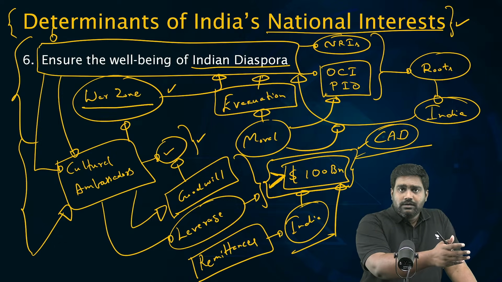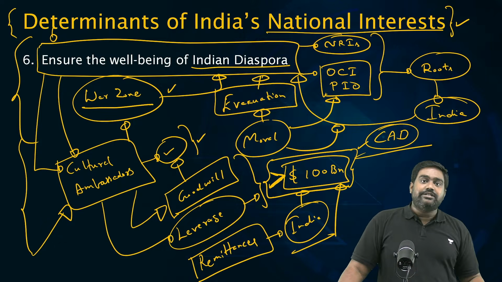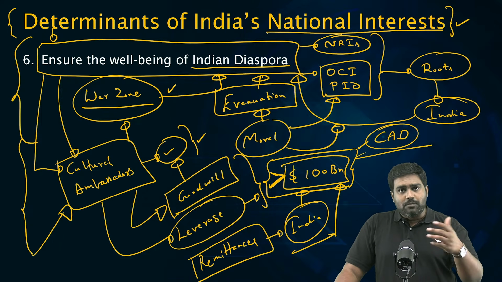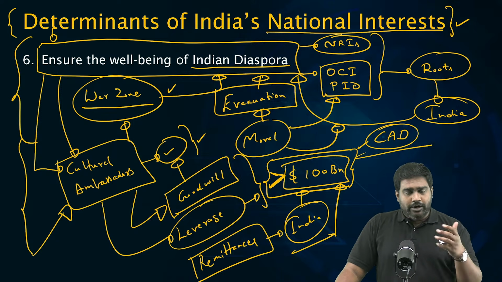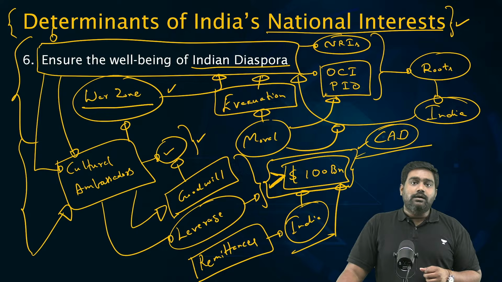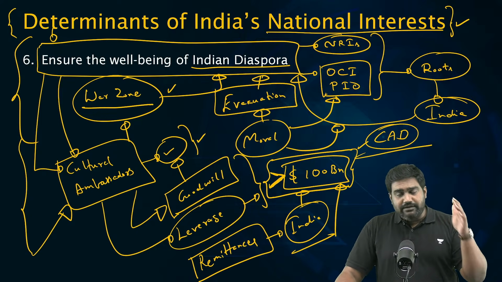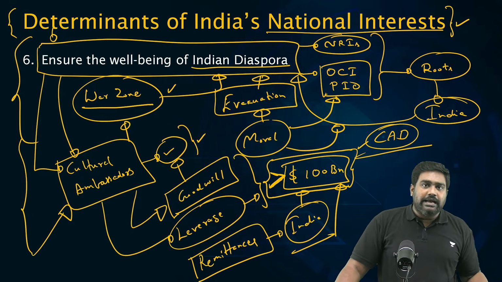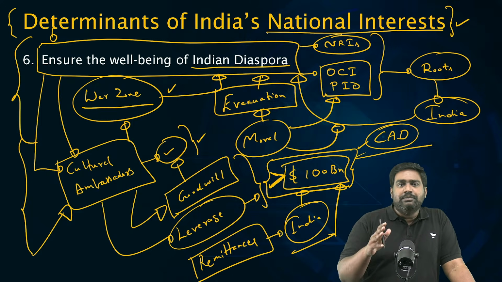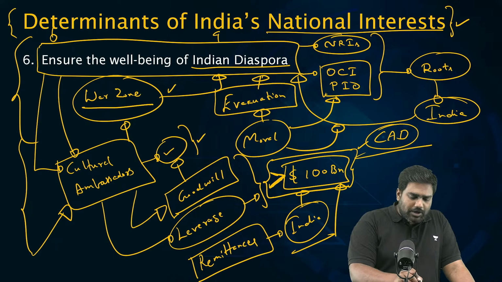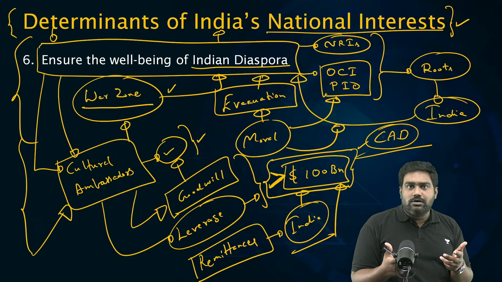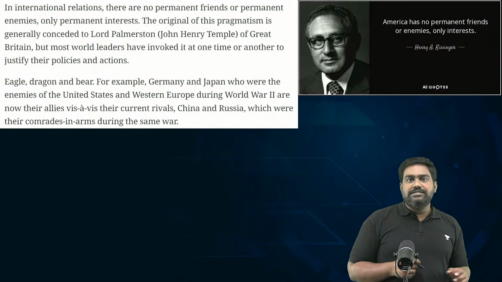In Qatar, Indian nationals were arrested, detained under espionage charges recently. They were formerly with the Indian Navy. They had all worked with the Indian Navy, former military officers, detained by the government of Qatar. India had to intervene at the highest level, at the level of the Prime Minister, to safely get the Indian former military officers back home. So there are many, many such examples and incidents I can quote, which show the priority that we give to protect the Indian community. So this is a determinant of our national interest, a core priority in our foreign policy.